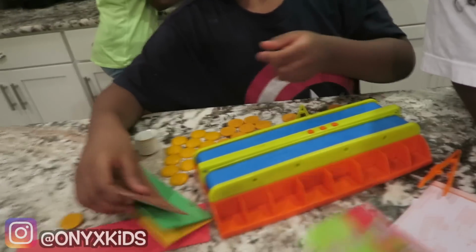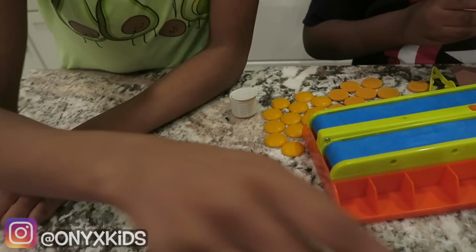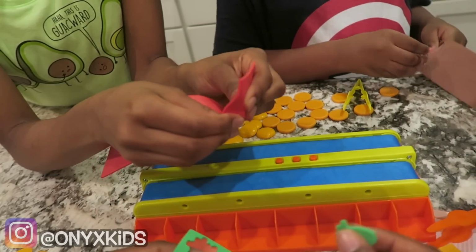Alright. We are going to take out everything in here. So we got our lettuce, some tomatoes, some, what is this? Cheese. Cheese, and we got some meat. Vegetarian for us, since we're vegetarian. Be careful, don't let them rip.